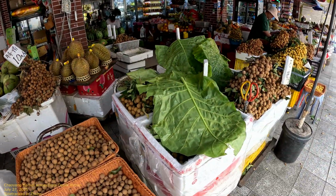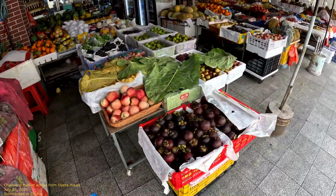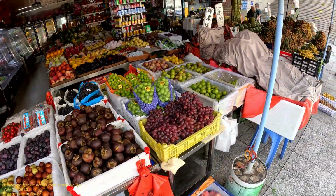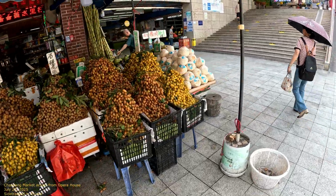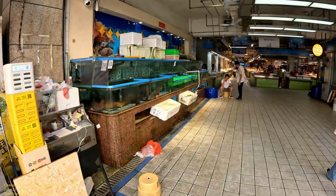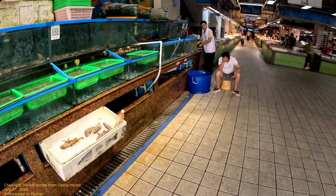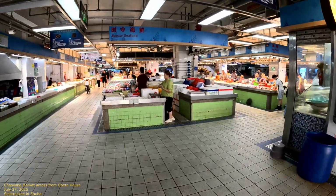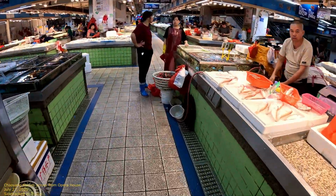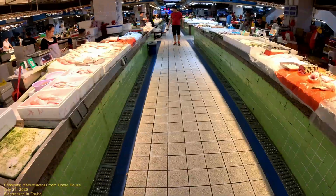So we got lots of different fruits here. Wow, these leaves are huge. In this part of South China, you got amazing trees everywhere. So I guess this is a whole little market in here probably. Yeah, it is. Oh yeah, it's huge. Okay. So this is probably more interesting to go through. Sometimes I don't like it when you go through these with the camera. Eel, it's one of my favorite sushi. So we'll just kind of cruise through without focusing too much on any particular place. Sometimes I'll say something, but because I'm a foreigner, they might not know how to say it.